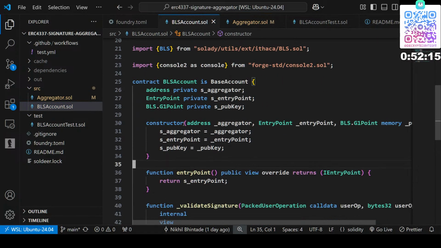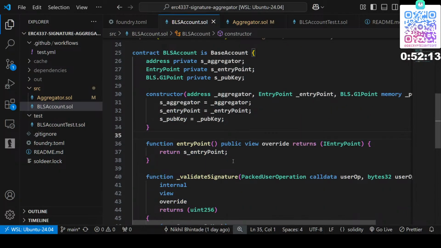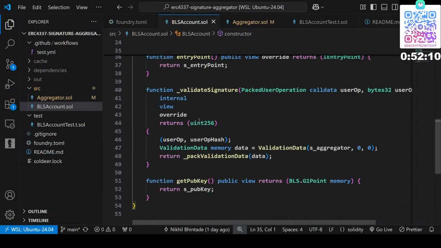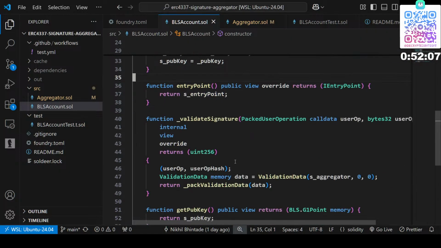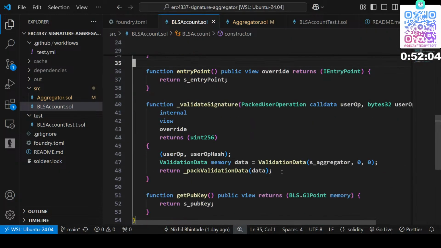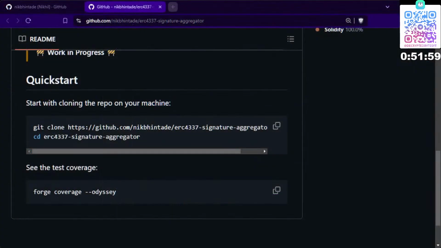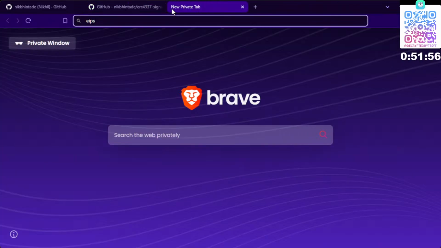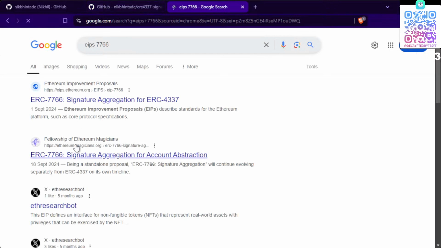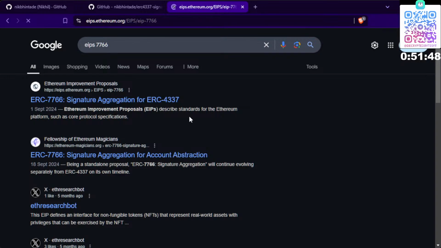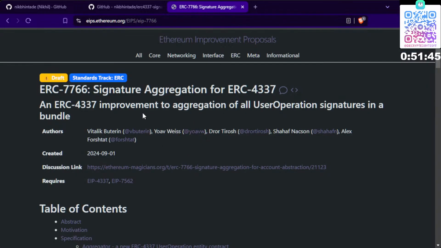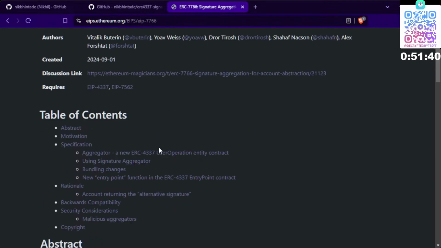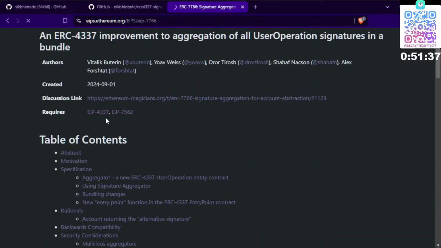BLS account is similar to simple account, with just a few extra things. If we go to ERC-7766, let me check, EIP 7766, signature aggregation. No, I think it's here only.